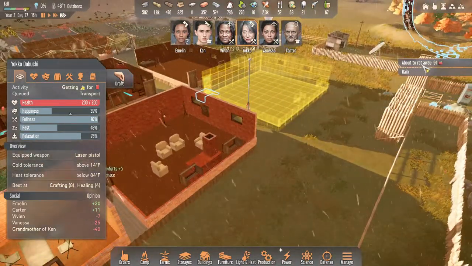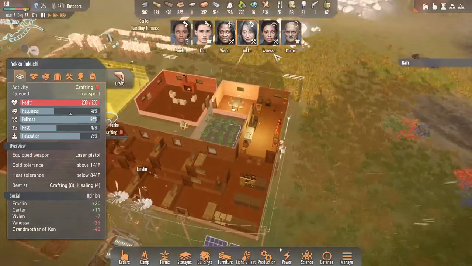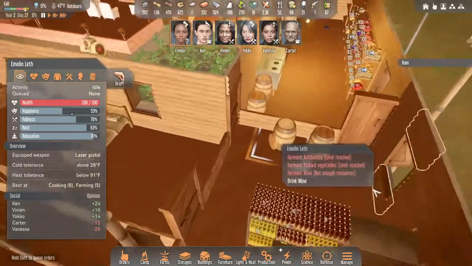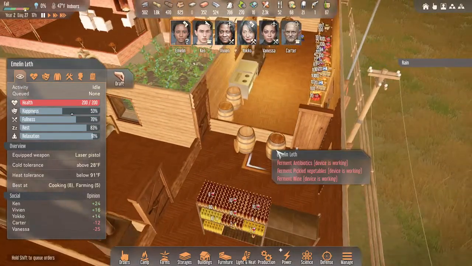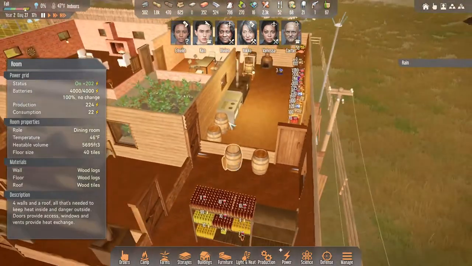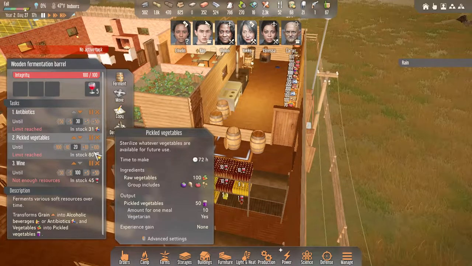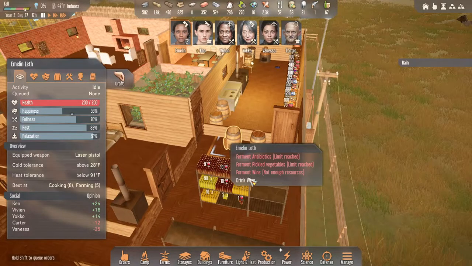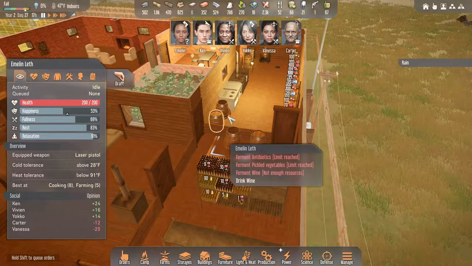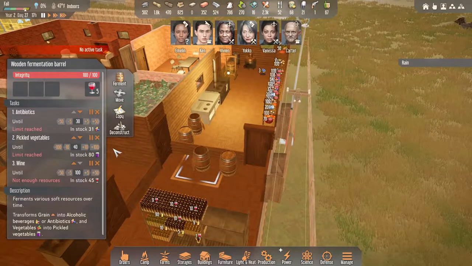Rain. I need... Oh, Emlyn... Drink wine. Can you put the wine? We have so much wine. How come I can't? Oh. Ferment pickled vegetables limit reached. What do we have? We've got 80? How did we end up with 80?